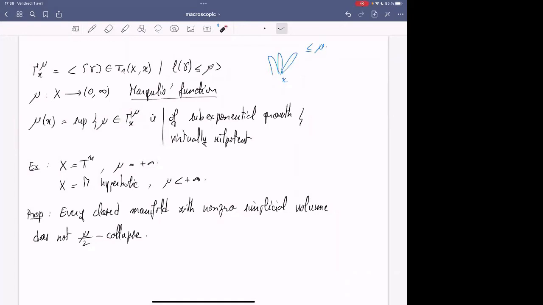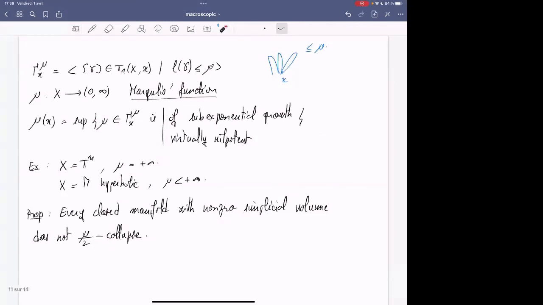And when mu gets bigger, the subgroup gets more complicated. But at the beginning, it could still be, okay, maybe it's non-trivial, but it could still be sort of simple, in the sense that it could be of sub-exponential growth, or it could be virtually nilpotent, okay? And then later, for a large value of mu, it's going to be something more complicated, okay?